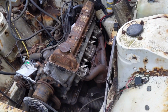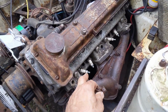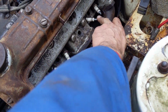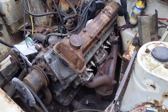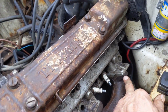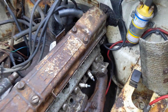It's the following day, and I've managed to get the 2 studs out from here and here. This one, there was just a hole, so they didn't put one in at some point. So I know these 2 are loose. I might just take them out. This one we're going to have a problem with because it is threaded the whole way through and it's sheared off. But I'm going to work on the back one now.